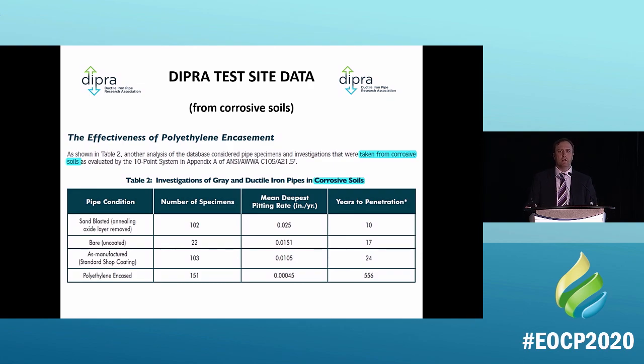This is why we're on the leading edge and why this is important for something like the EOCP, because we are on the leading edge of environmental. This is the environmental aspect of this pipe. If you can take this pipe, a recycled content pipe, put it in the ground, protect it easily, you're doing pretty well.